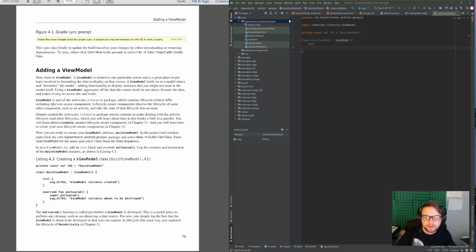Initialize Log.d(TAG, "ViewModel instance created").